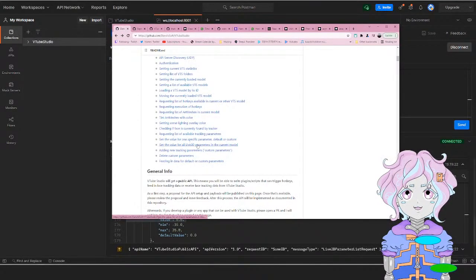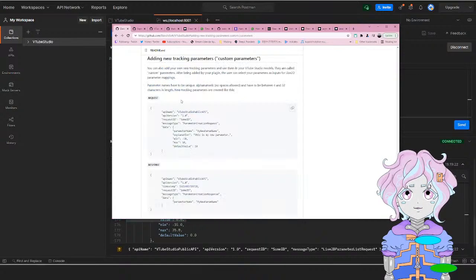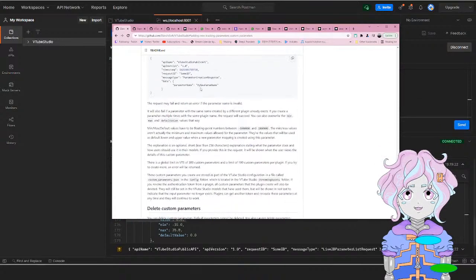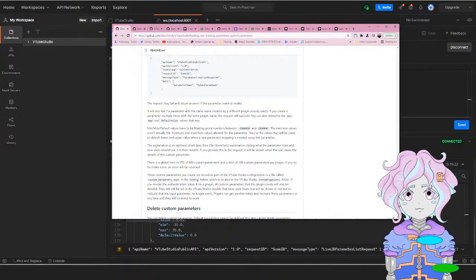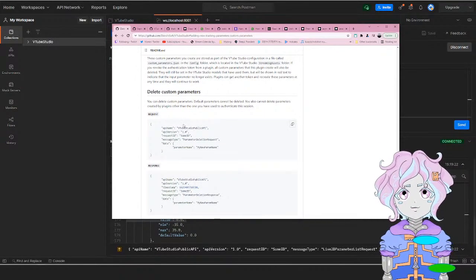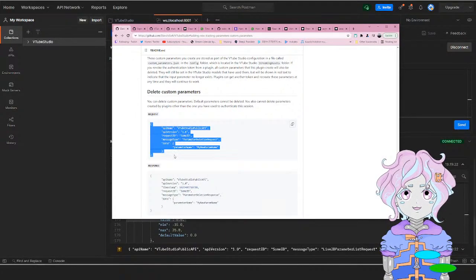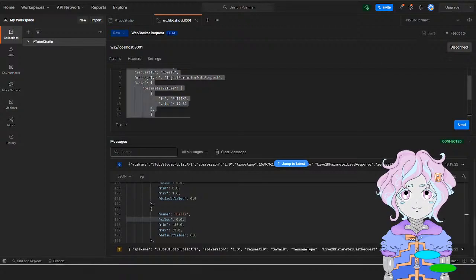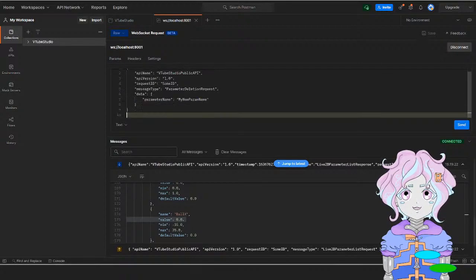Now, for simplicity's sake, custom parameters. We might need to delete the custom parameters. Yeah, we can't have parameters with the same names from different custom plugins. So, ball 1x, ball 1y.